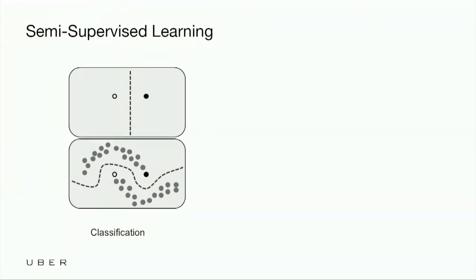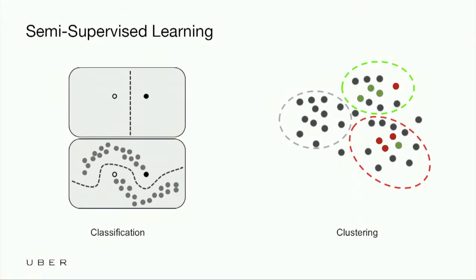Another example is going from unsupervised learning to semi-supervised learning. Here you're trying to do clustering. You're trying to find internal structures of the data, but you're trying to find clusters that are mostly good, mostly bad, or unknown clusters. You don't want a cluster that has both good and bad in it, because that's not a very useful thing for you.